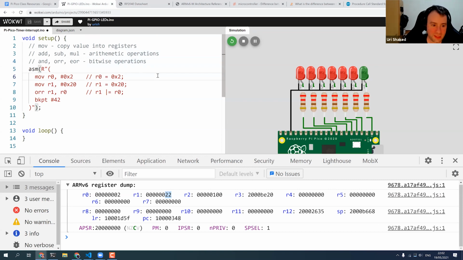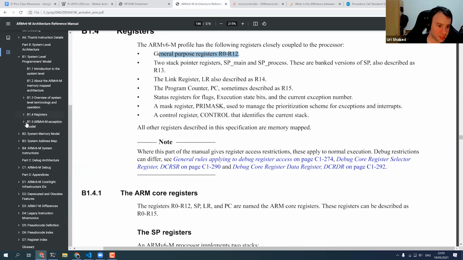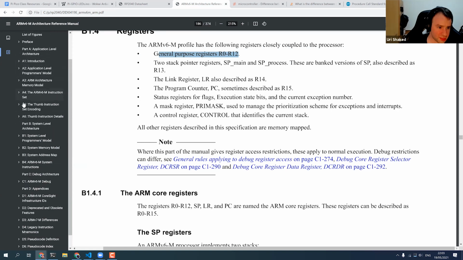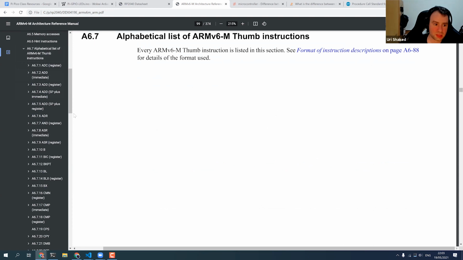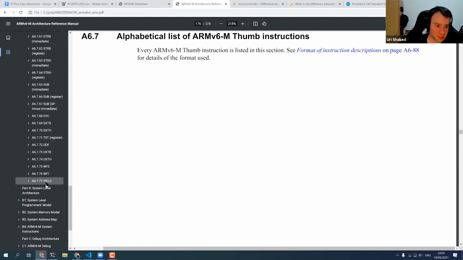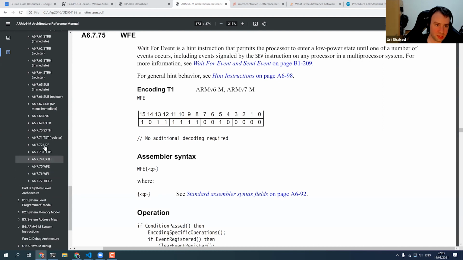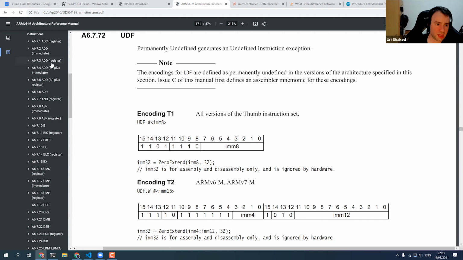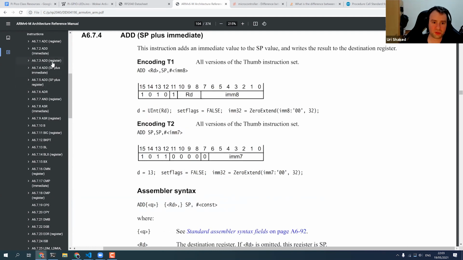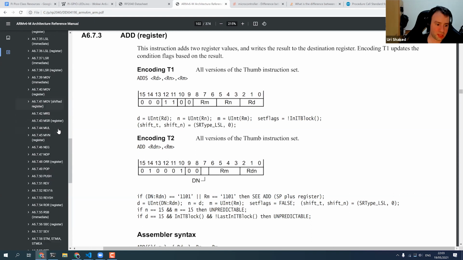Anyways, somebody pointed out in the chat, this is called RISC, reduced instruction set. There aren't so many instructions. If we check the architecture reference manual, I think it's A6, there is this list of instructions, and it has like 77 instructions in total. Each instruction is a section, but many of them are repeating, like there are 3 entries for add, and same goes for subtract.